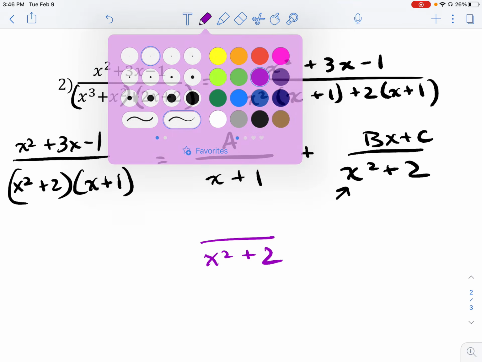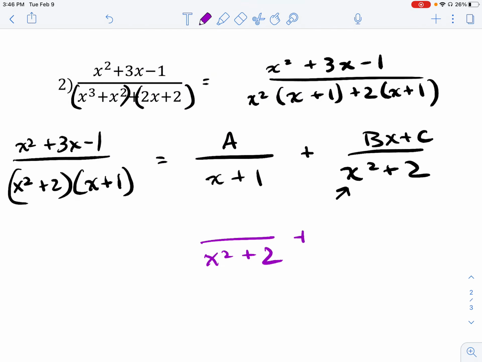If you had put x squared plus 2 first and made this as x plus 1, that's fine. You would then just express this numerator as ax plus b, and this over here as the 1 over x plus 1 as c. Both of these are totally fine. They will give you different values of a, b, and c when you solve, but your final decomposition will be exactly the same. So it will not make a difference. So I'm going to just go ahead and continue with the way I've written it.